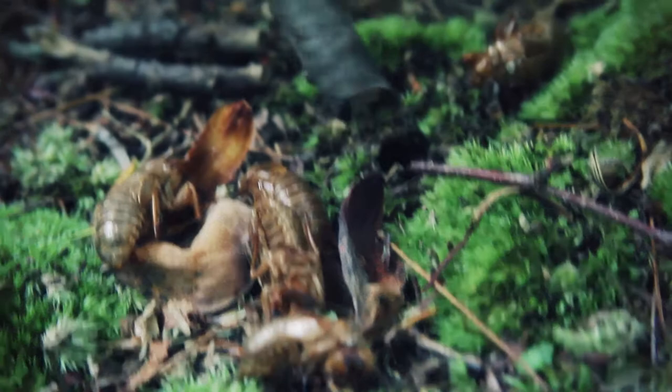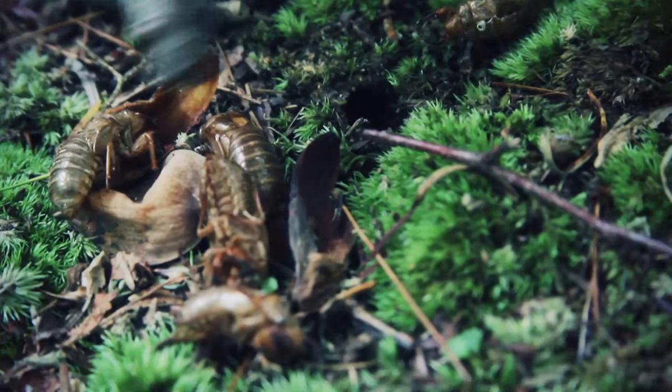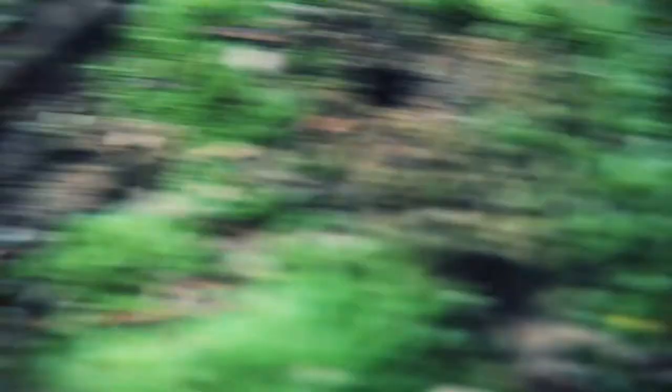These cicadas have been in this hole for 17 years — sort of waiting dormant, waiting for a cycle to complete or continue the circle. They're going to emerge from this hole, crawl out, and they're going to look like this in form — these exoskeletons. Then they exit the hole, crawl up a tree, go through the processes again, and turn out to be the adult.